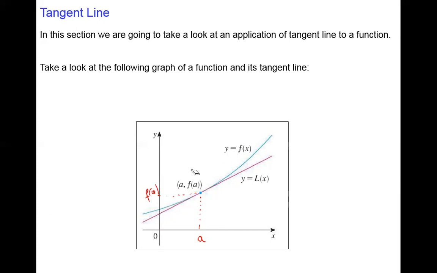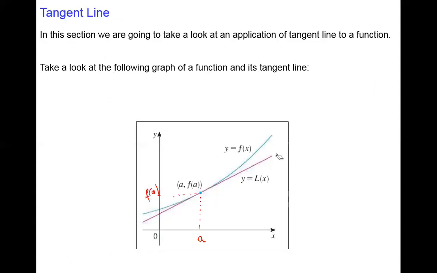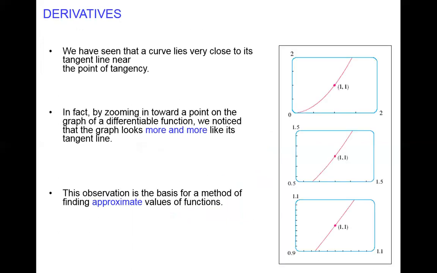And we will look really closely at this point of tangency. If we zoom in and go extremely close, we can notice that the line and the function itself become almost the same thing. The curve becomes more flat and we can't distinguish the difference between the function and the tangent line. That means zooming towards the point of the graph, at that point, the graph looks more and more like a tangent.